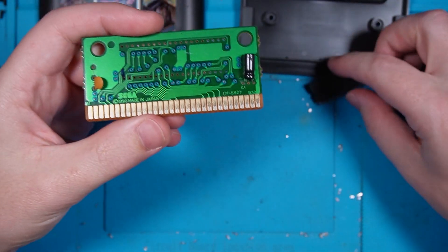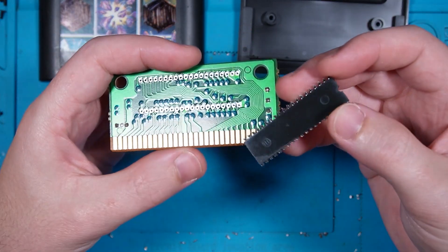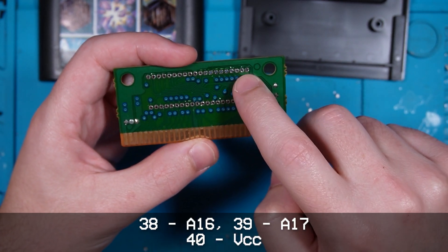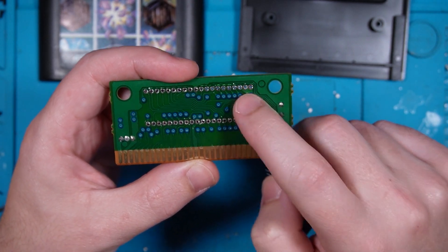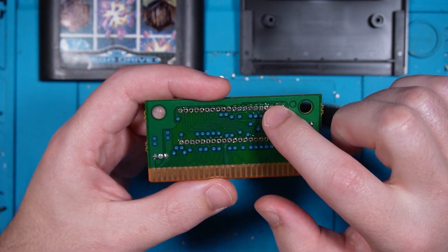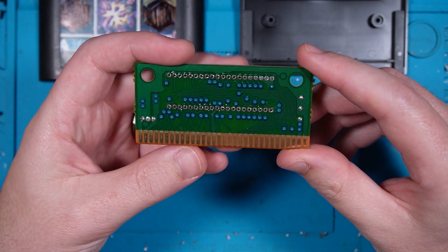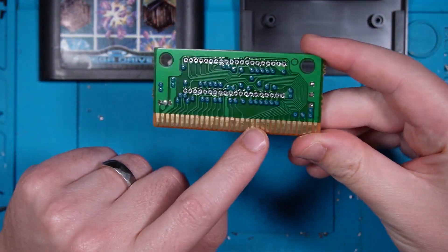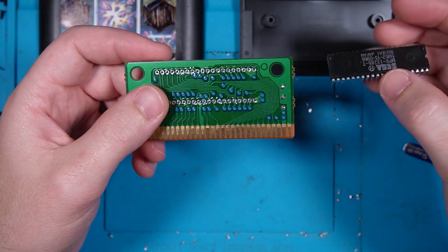Now, because this is a much smaller ROM size than what I'm intending to put on, some of the pins aren't connected. These three pins right up here are address lines — A16, A17, and then VCC — and you can see they're all bridged up there, so those address lines are permanently pulled high. I do not want that, because A16 is definitely needed on the 4002. That pin also isn't connecting to the PCB, so we're going to need to figure that out — I'm going to guess it's one of these unconnected pins. I'll go grab the pinout for the cart connector and figure out exactly which edge pin is the address line I'm looking for.